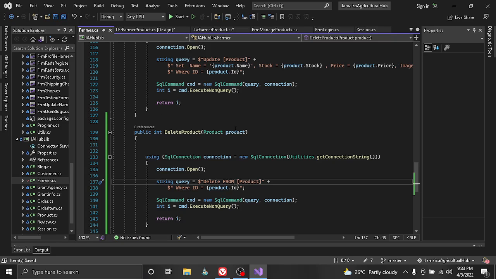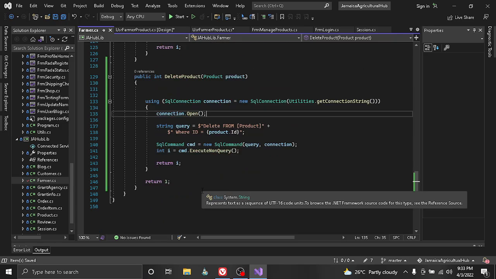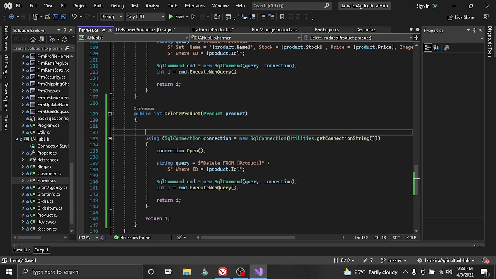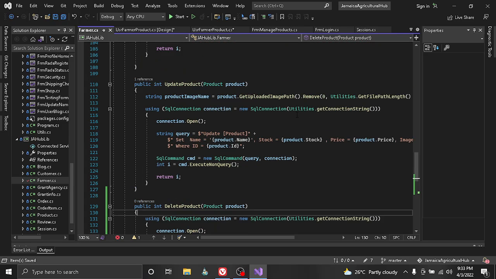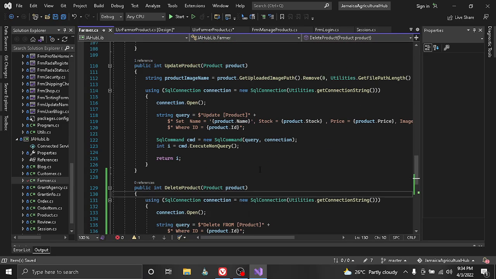So first and foremost, on the particular farmer object, the products that belong to the farmer will pop up. They won't be able to delete anybody else's product. So that's alright. Cool. I think there's a lot more we can probably do to go about this in a safer manner. But hey, this is working so far.